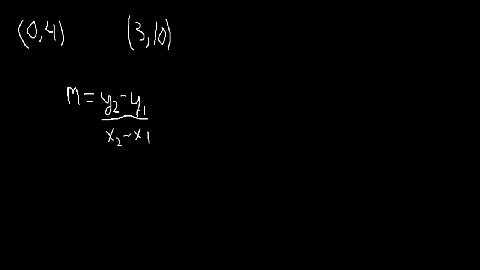So y2 and y1 and x2 and x1 are basically the two x coordinates we have, so 0 and 3, and the two y coordinates we have, which are 4 and 10. So basically to label these points, we can say this is x1 and this is x2 and this is y1 and this is y2. It doesn't really matter which order these points are. We could have x2 and y2 here and x1 and y1 here. We just have to make sure that these are both x1 and y1 and these are both x2 and y2, not like x2 and y1 or x1 and y2.